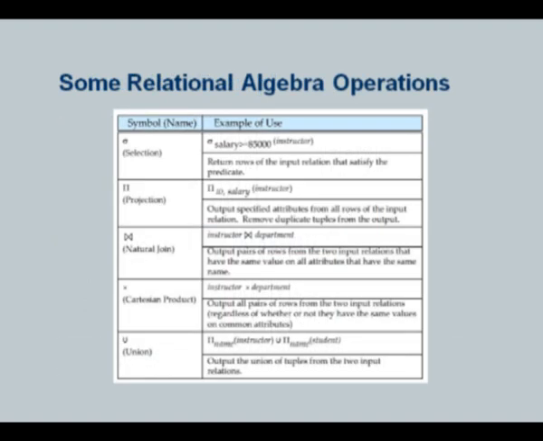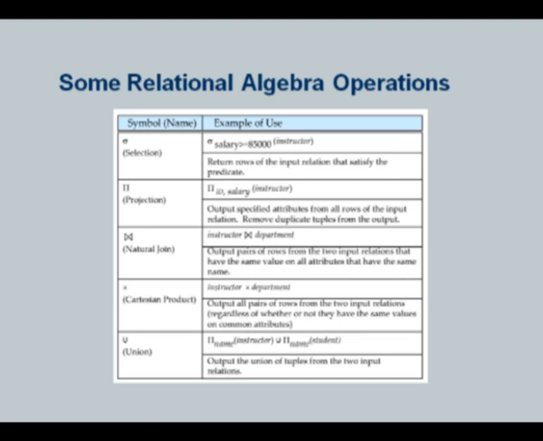And to wrap up this chapter, here is a summary of some of the basic relational algebra operations. There are others, but the most commonly used ones are the selection, the projection, the natural join, the Cartesian product, and the union. Of course, we also saw the intersection and the set difference, and there are some examples of all of these. I will also note that a query may stack up these operations, just like when you write an expression in algebra, you can say x plus y times a plus b. So you build a complex expression with multiple operations. So you can similarly build complex expressions.